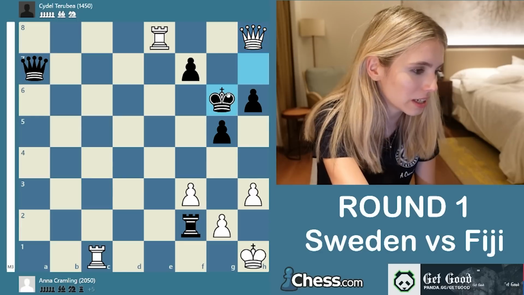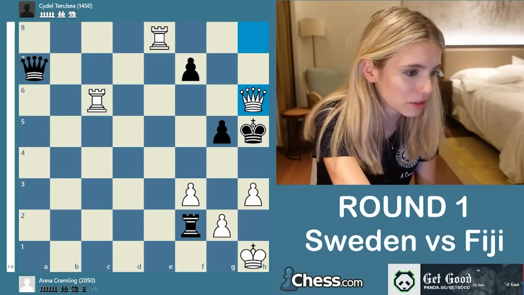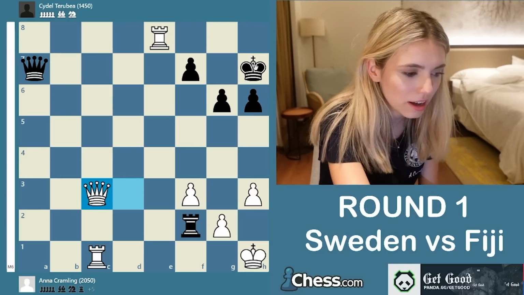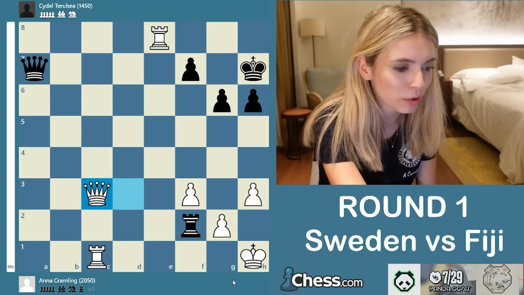Okay, so queen h8, king g6. Oh yeah, and then I'm just taking here. This is just a checkmate, and if this, then I just have queen f6 checkmate. This is just a forced checkmate. So she resigned after queen c3 here, actually. This is the moment where she resigned.